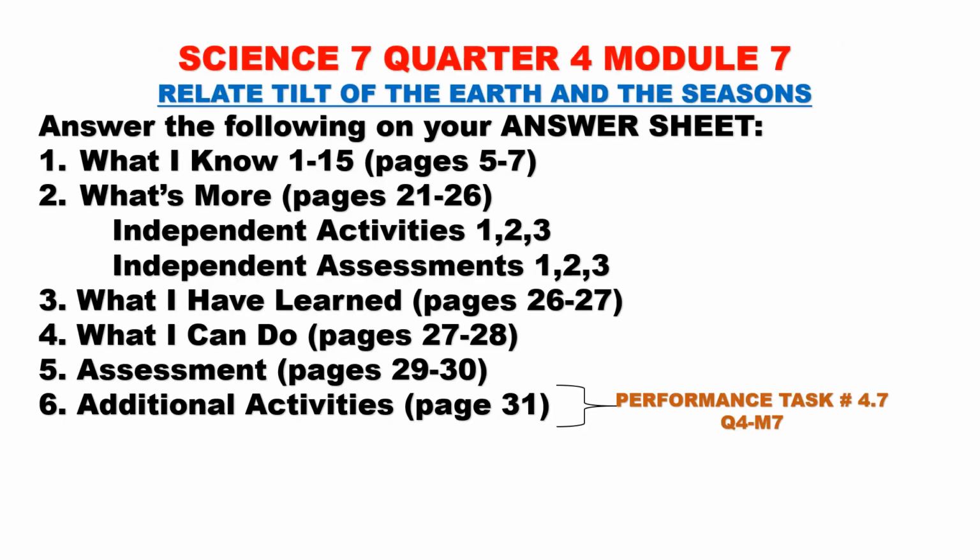Science 7, Quarter 4, Module 7, relate tilt of the Earth and the seasons. Answer the following on your answer sheet: what I know, what's more, independent activities 1, 2, 3, independent assessments 1, 2, 3, what I have learned, what I can do, assessment, and additional activities. The additional activity will be your performance task number 4.7.